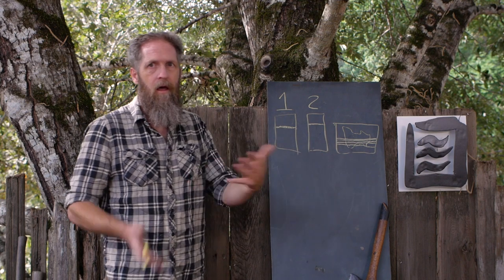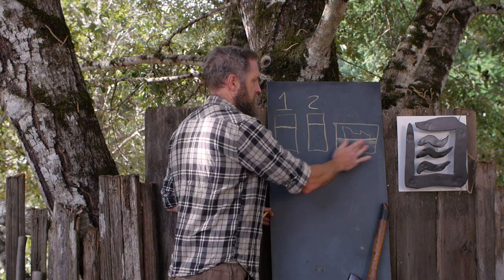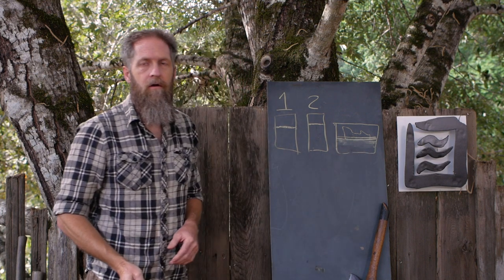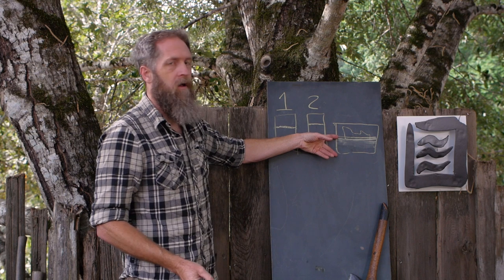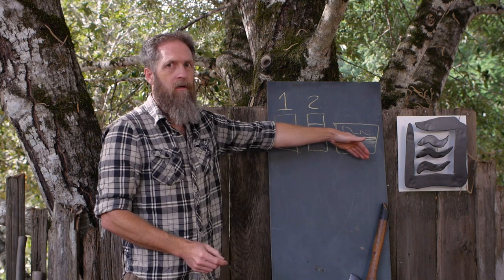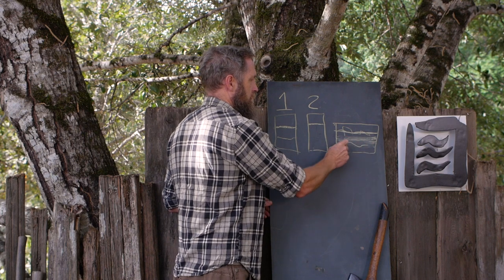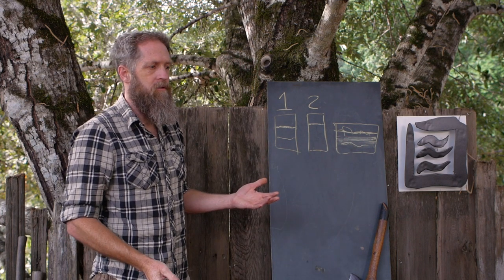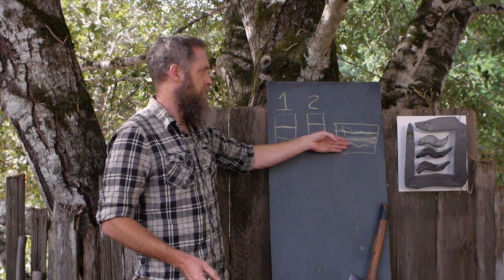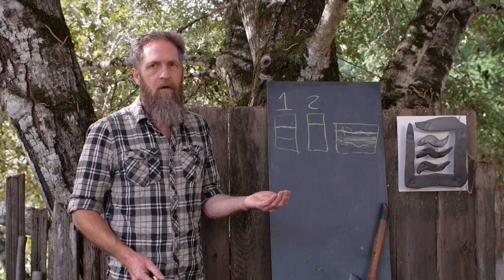Preferably you're stirring this several times a day and strengthening the solution as needed. But it keeps slurping out tannin and pretty soon you have a solution that really doesn't have that much tannin in it. Every time you add the same amount of concentrate, this liquor is not getting stronger, it's getting weaker, because you have all this liquid now — a ton of liquid and you're adding a small amount of concentrate. Even if you dump the rest of the concentrate in or get a new batch and dump that in, you're going to end up with way more liquor than you need. You've basically just accumulated water and depleted tannin in this whole process.